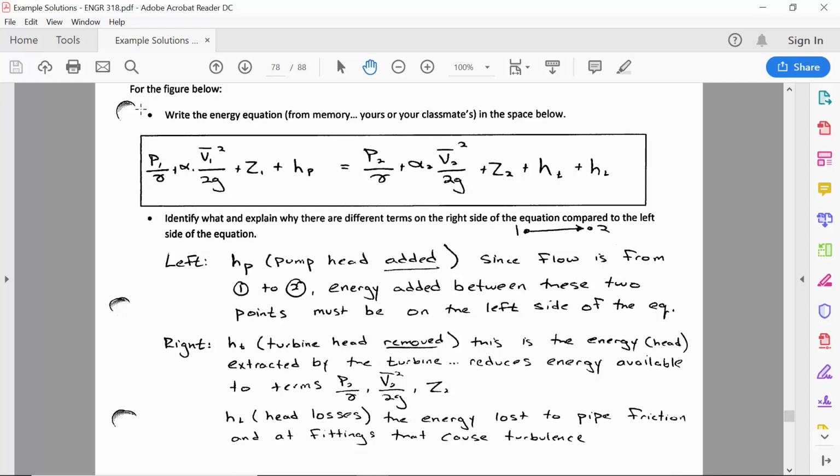And then the turbine also reduces how much energy is at 2. So think about this equation as a sentence. And it's saying the amount of energy at 2 is the amount of energy at 1 plus the energy added by the pump minus the energy that is lost due to friction and local losses and the amount of energy that's lost, or extracted rather, by the turbine. So it's basically telling you where the energy is in between 2 points, how it's added and where it's lost. So that's why things on the left are slightly different than things on the right. And then what are some of the key differences between this and the Bernoulli equation?